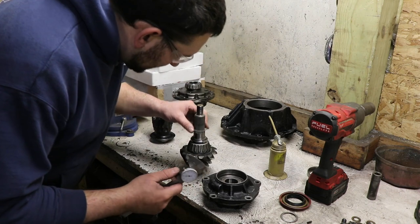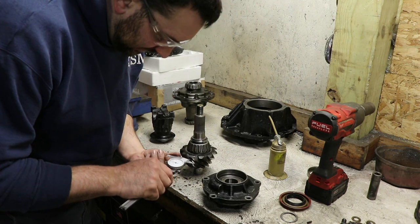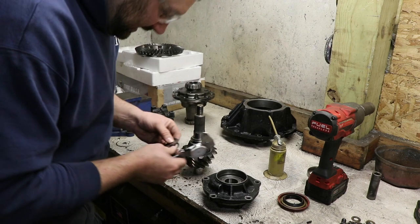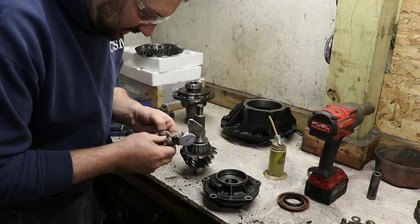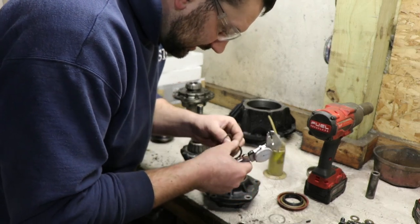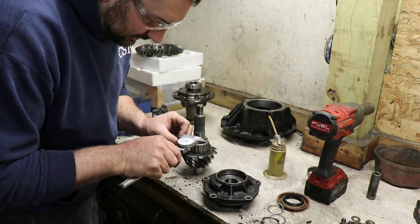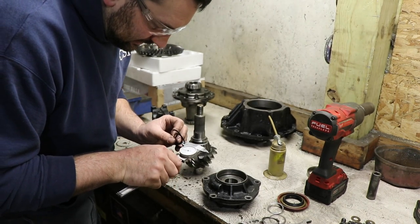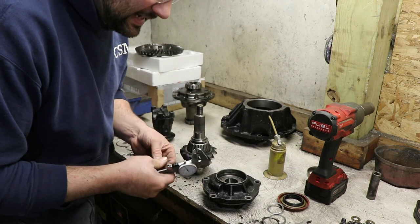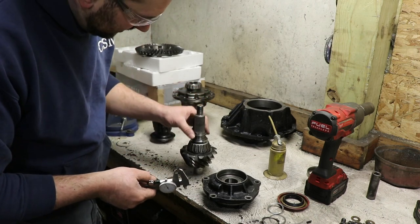This is where the caliper comes in handy. I can take one thicker shim that I have on here off. It is 13 thousandths thick. So we'll try to see what we have for options here. I'm going thinner. We have, oh, we got a bunch of them here that are super thin. Got like a 3 and a 6. So that'll make it 9. So that'd be like 4 thousandths less than what we had last time. So we can give that a try.